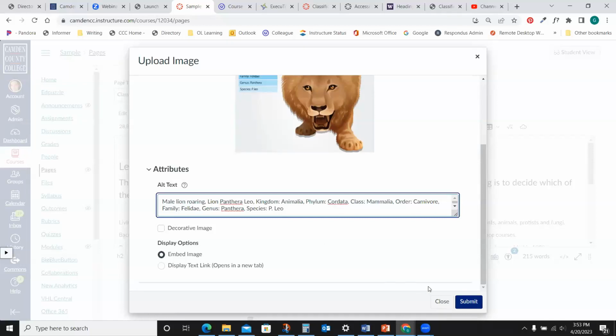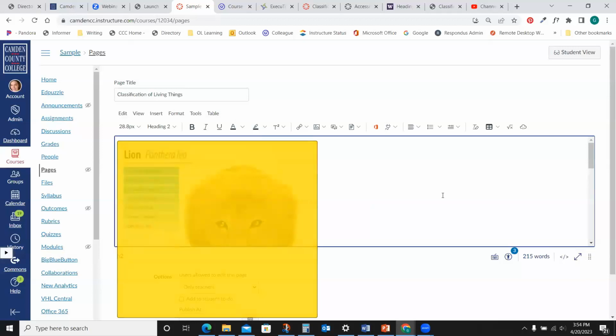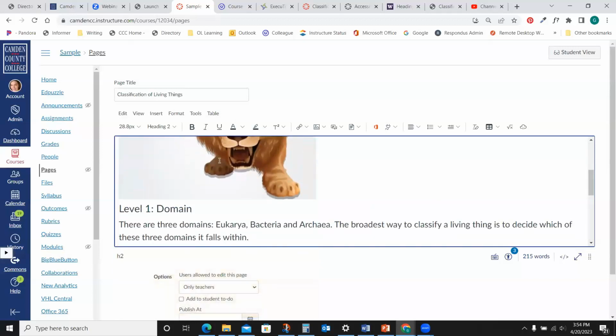If you check that box, it'll just pass right over. It knows that it doesn't have to even mention that to the learner because it's not really adding anything. So I'm going to go ahead and click submit. And now it's put my lion in there. And so a screen reader can read that and let the user know what the picture is of.